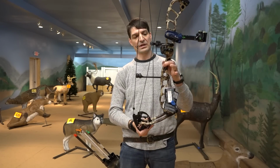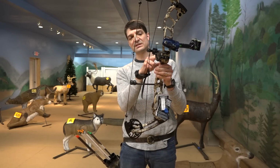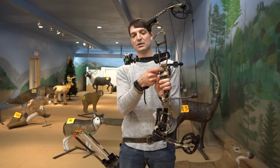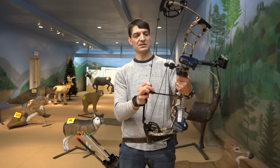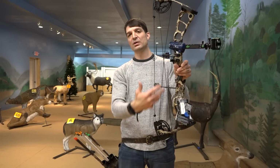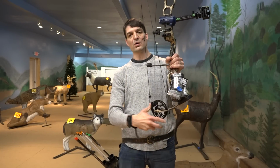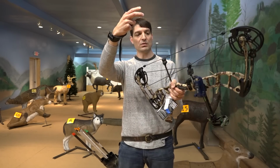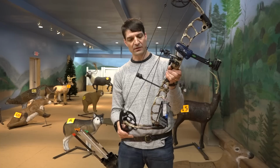So again, we have the split limb here, and as we come down the riser, I wanted to talk a little bit about the handle area again. They moved the handle up from what's usually the center of the bow, usually the berger button where the arrow travels past. But they've moved it up so that your hand is the center of the bow to create a bow that'll balance better on its own. Other bows with the handle being lower, you have more weight higher. The idea is that it would tip. So they wanted to create a bow that would balance better.